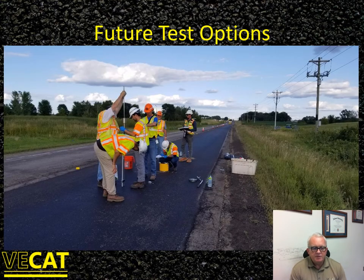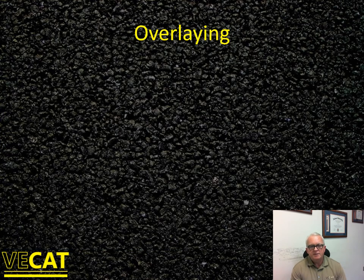There are some really interesting testing options coming in the future for monitoring quality of the mat. When we did all of our cold recycle sections in Minnesota in the summer of 2019, a team of researchers — including Virginia researchers involved in this work — tried all kinds of new tests to assess the quality of the compacted mat, alongside conventional density testing. A lot of good things are going to come out of that research in terms of mat stability, resistance to raveling, and related properties — all collected from the 70th Street test sections.